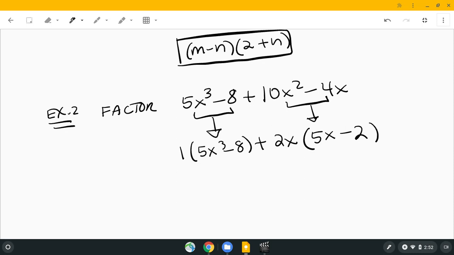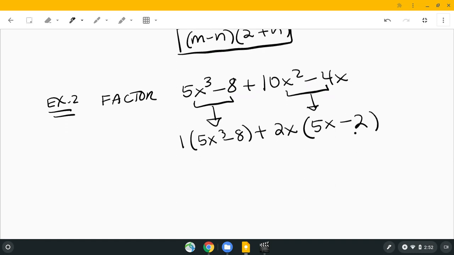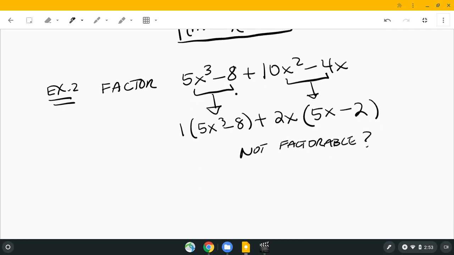All right, so I have this. So here, you'll notice these don't match. So you might be thinking, oh, it's not factorable. This isn't necessarily true. If your parentheses don't match, just make sure you go back and check to make sure you did the GCF for each group. If you did do it correctly and you did this group correctly and they still don't match, then what you can do is check to see if you can rearrange these.